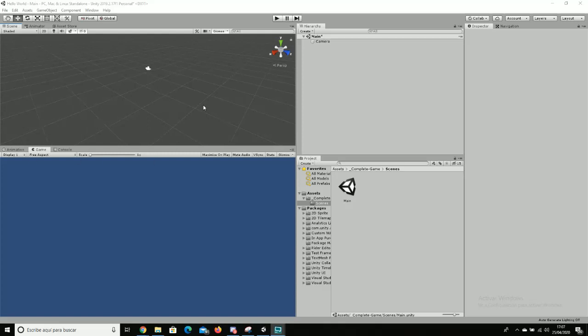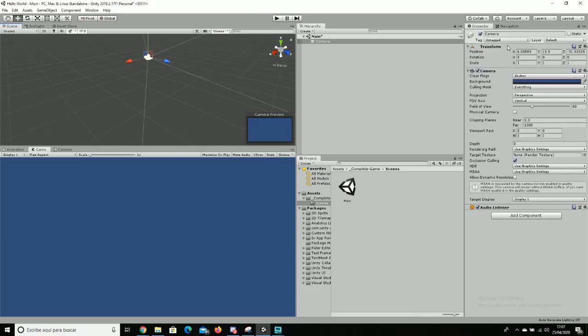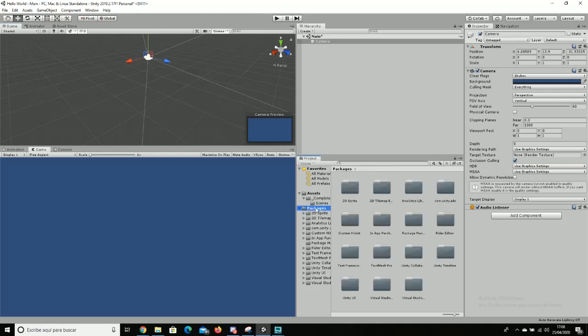Okay, here we can see different windows. The first one, the scene, where you can put different objects. Here, for example, is the camera with the components that the camera has. Here is the game, and here's the project. In the project, you can see the different assets, the components, where you can put materials, prefabs, sprites, whatever, and the package manager, where you update and install packages or make a game.